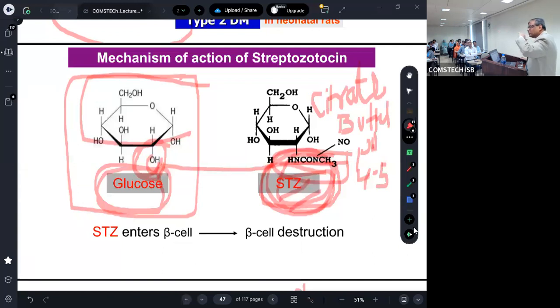100% of the animals will die. So therefore, in sodium citrate, we add another chemical, which is acetic acid. If you add HCl to make this 4.5, 100% die. And if you make it with acetic acid, 0% die. So making the buffer is important. Okay, very important thing, number one.